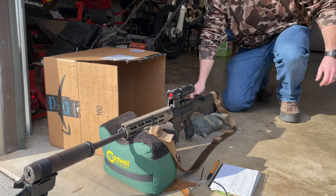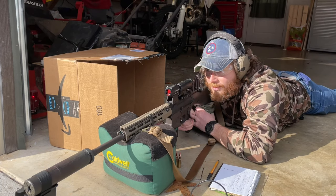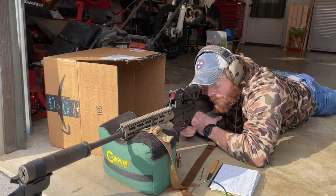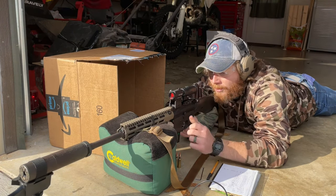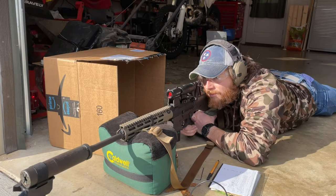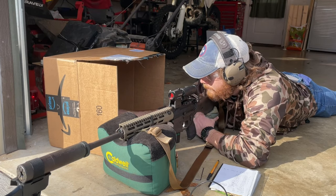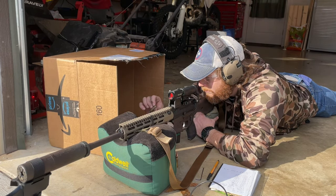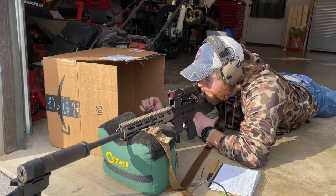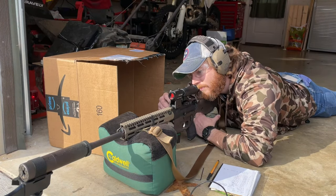I went ahead and made 3 new ones and went a full turn in on the gas block. So we'll have less bleed. Oh, this is a Superlative Arms adjustable gas block. And I'll just single load these in case we have any more problems. Definitely felt like a little more recoil. Okay, 24.77.